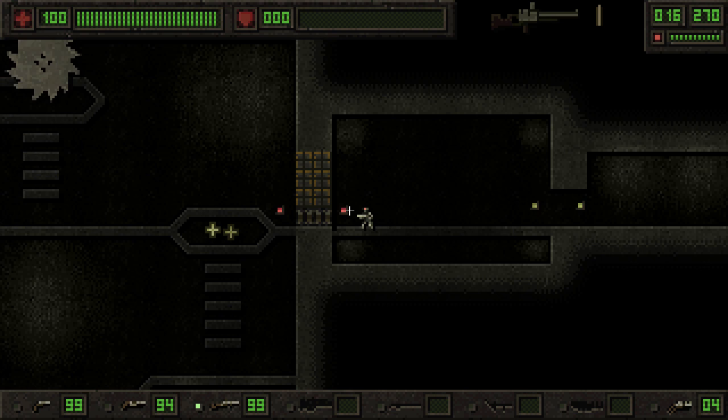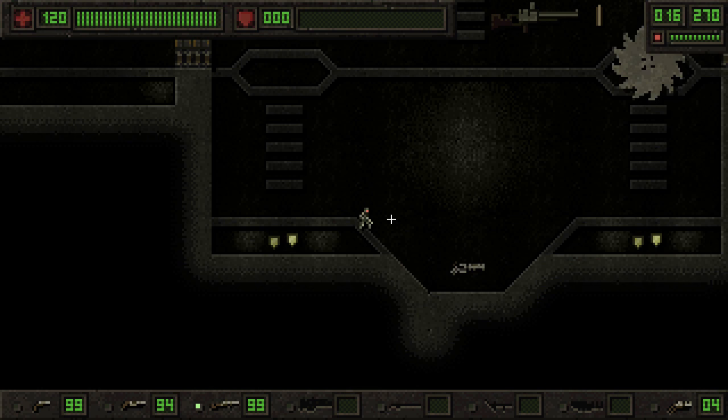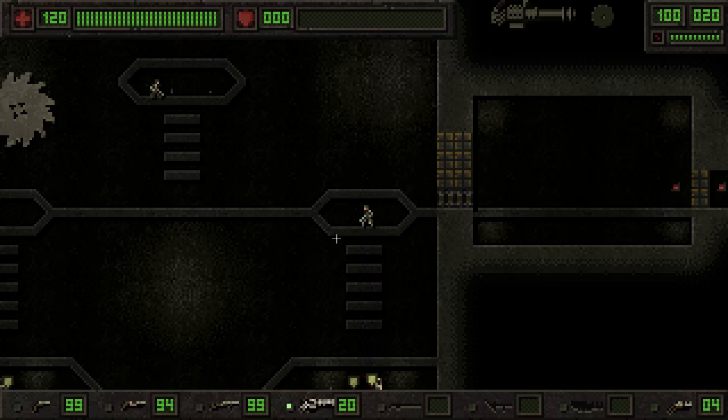Now what? Oh yes, it just took a while for it to... yeah. Right, okay, so that's just a spinning saw blade. Fuck it, it's not doing me any damage whatsoever. In fact, hello. I've got a new one. What's the new one do? Oh, it's a chain gun. I should have guessed. Oh, God.